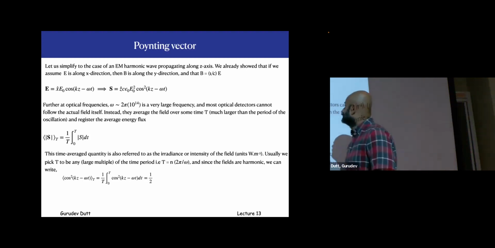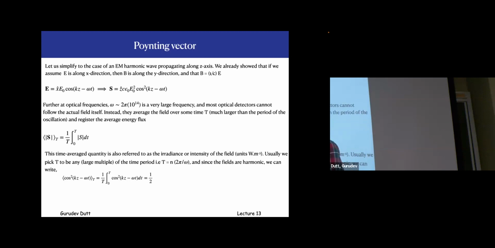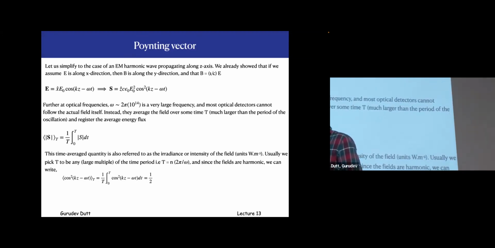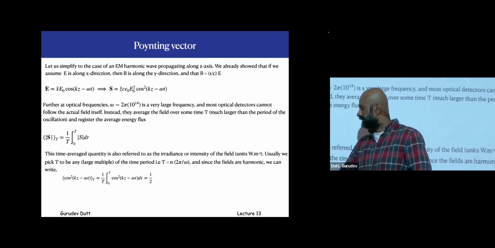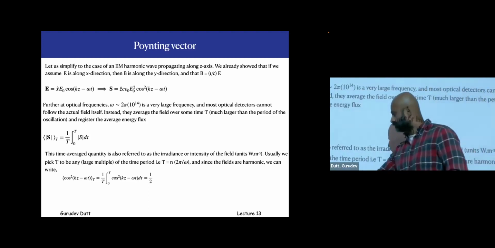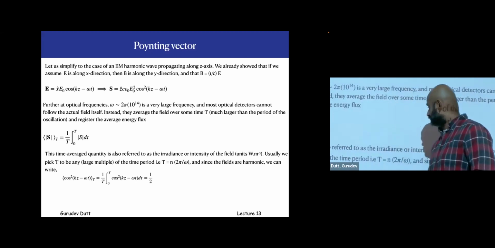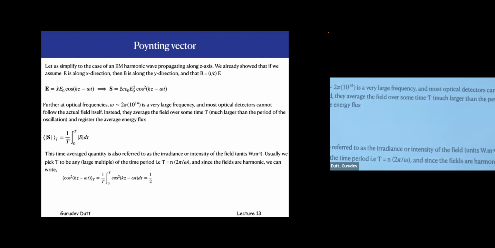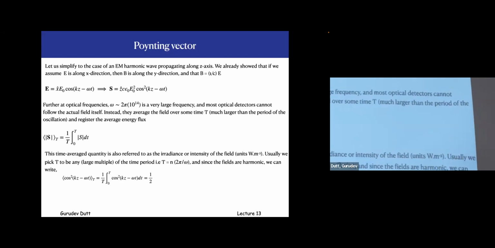All we want to know now is that the time dependence is in the quantity cosine squared of (kz minus omega t). So I just need the time average, defined by 1 over T times the integral from 0 to T of this cosine squared function. I won't go through the math here, it's quite straightforward. Put kz minus omega t as some other variable, do the integral over cosine squared, and you get exactly 1/2 when T is a multiple of the time period.